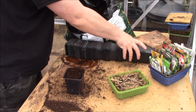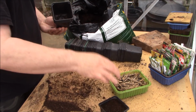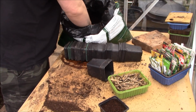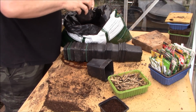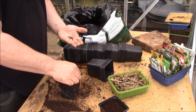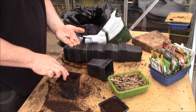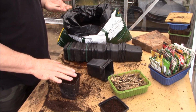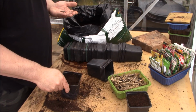Take your next pot and push that in like that, and that's more than enough pressure. And all you need to do is do this a few times. I typically put about 4 seeds in if the seed's coming out of a seed packet. So just push them in like that, about 1/2 inch or so in. Obviously 1 in each corner. Put a bit of compost over the top. You don't need too much. As I say, then just push that down with your next pot.